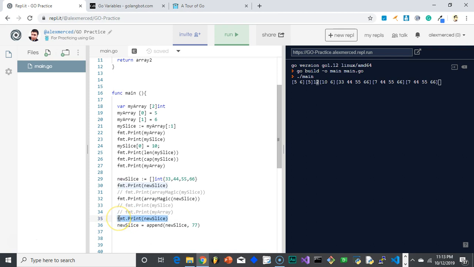And it should now have 5 items. And again, I want to print the length of it both times too. So you can see that the length actually changed. So unlike an array whose length cannot change, you can dynamically change the slice.